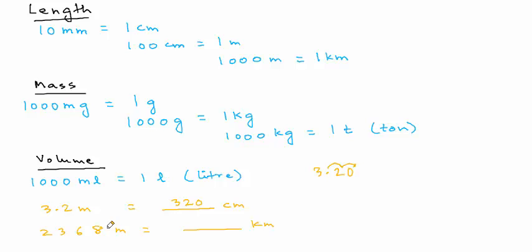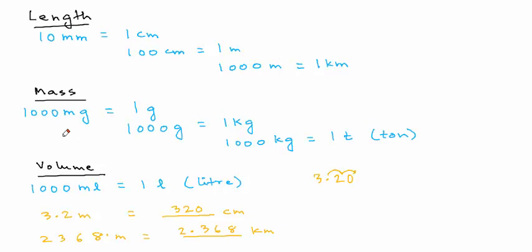And how do you divide a number with 1000? It's very easy. You just move the decimal point. The decimal point on 2368 is right in the end. So you could just say this is the same as the decimal number 2368.0. So you move the decimal point 3 places over to the left, and therefore this becomes 2.368 kilometers.